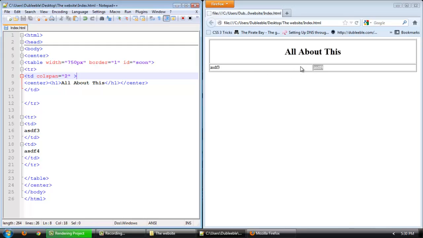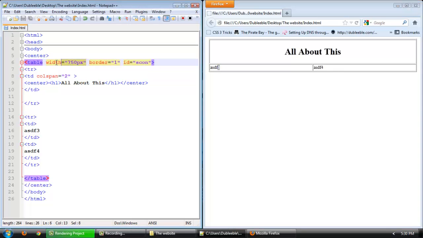So, I'm going to try and make a website that has main content in the middle, or almost in the middle, and then it's going to have some side content, like banners at the side, and maybe we might put our navigation there. So to do that, right now we have a middle, right here, ASD3 and ASDF. But they're sharing right now. I don't want that. I do not want them to share.